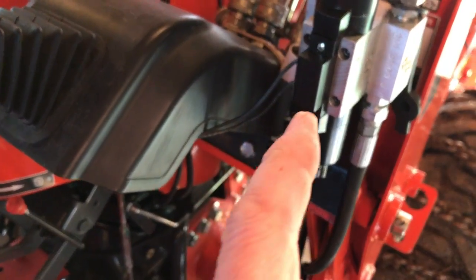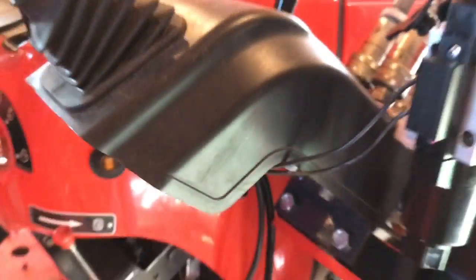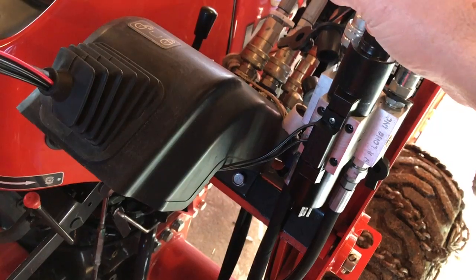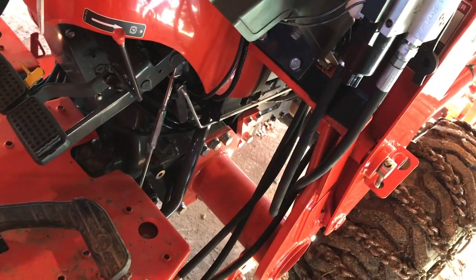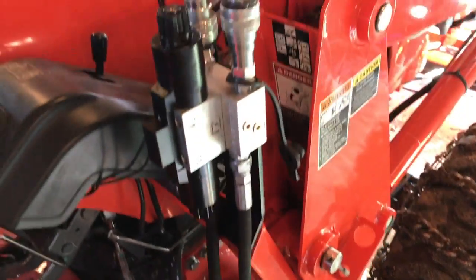The electric connections — these are your solenoids, top and bottom here. That's the directionals. I made my connections up under here. You've got to get power to this, and that obviously comes up to your switch in the handle. Running up to the battery with an inline fuse — I ran mine all the way to the battery and put an inline fuse up front. I know where it's at, it's out of the way. Total install was about half an hour, 45 minutes.